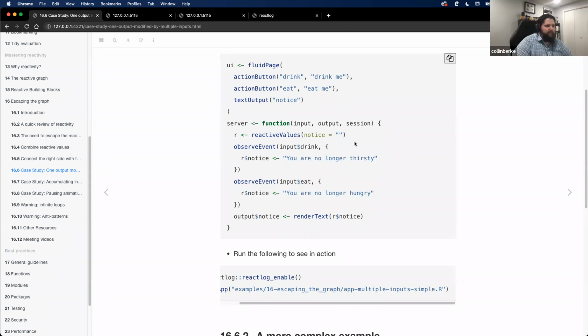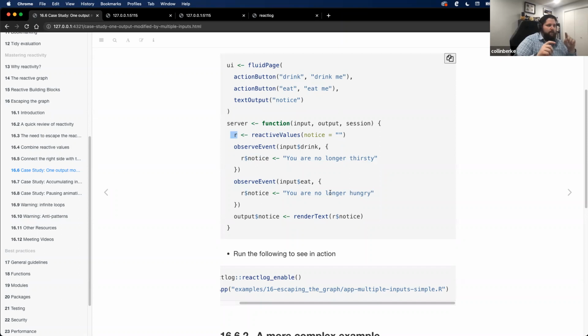Yeah, I think the big thing the book was discussing is that you start off with reactive values, setting it as empty or a string of length 0. Then you can use observe events to modify the values within reactive values, and you use those reactive values in your rendered text to change it, right?